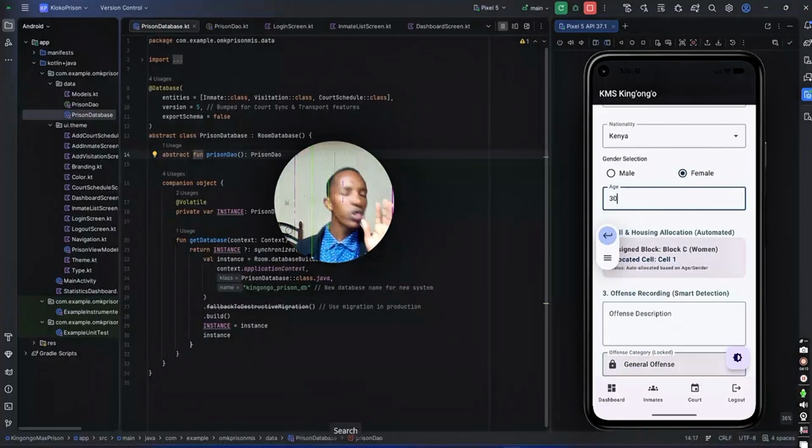Now, most importantly, my app is automated, and cell assignment is also automated.